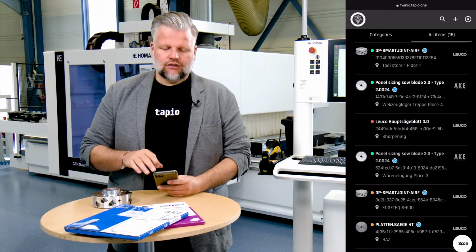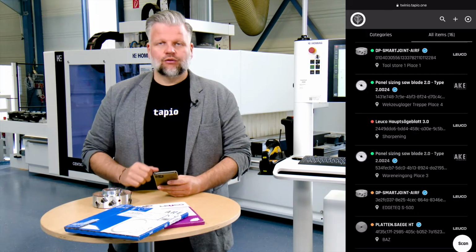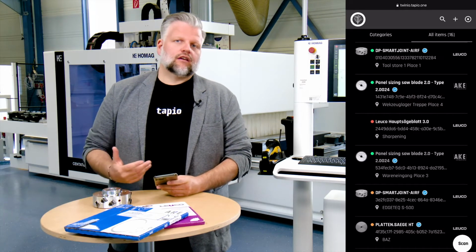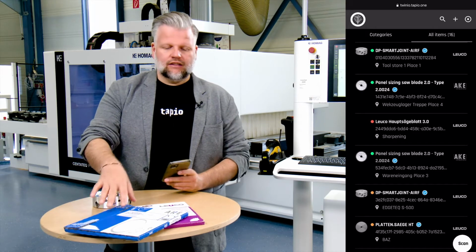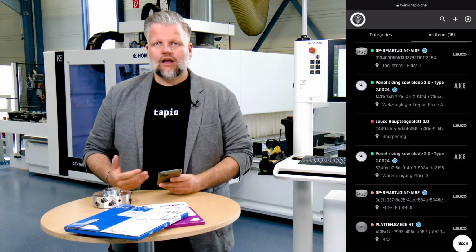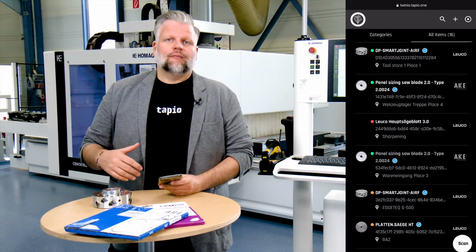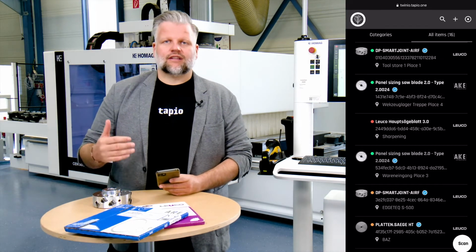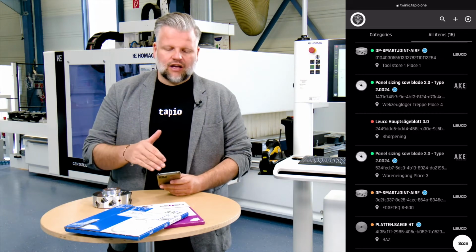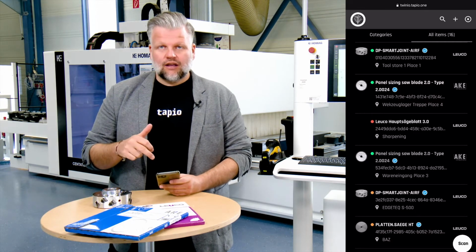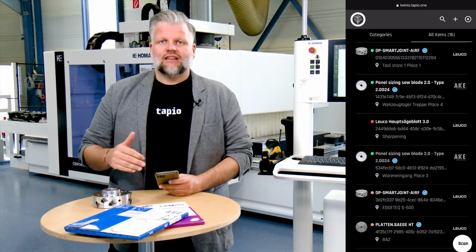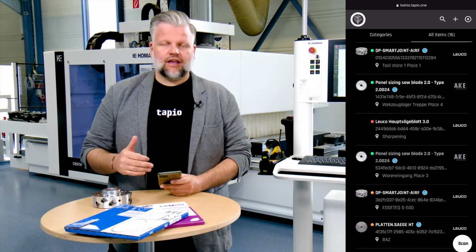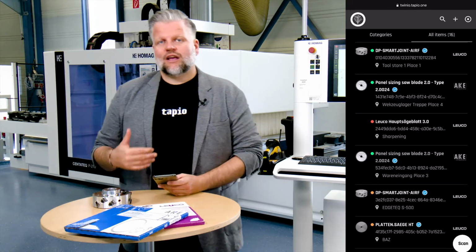Besides the product picture, you also see the name and a blue hook. The blue hook is a verification hook. That means we are working together with Tapio partners like AKE or Loico or Agefa, and they already implemented original data straight from the manufacturer for the tools in Tapio. If a customer is using those tools, they get the original data straight from the manufacturer, which is shown here in the application by a blue hook, which marks verified data.